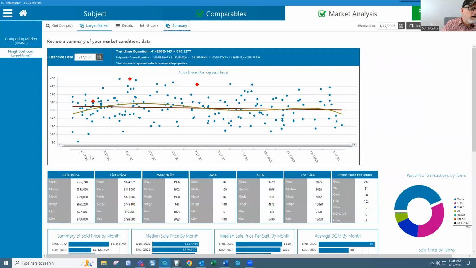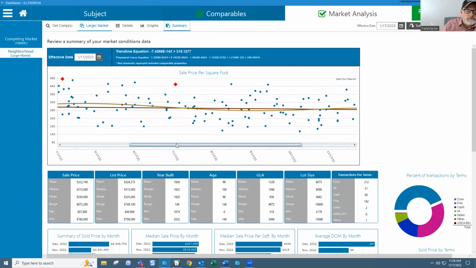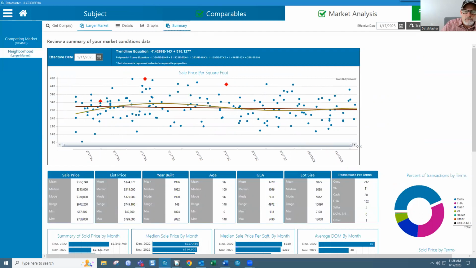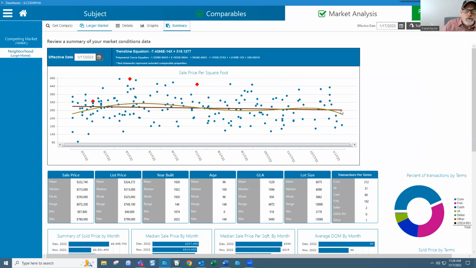You can also look at the summary graph. It changes as well. So here now we're looking at 11 months. If you click on the slider bar or hover over the slider bar, you can zoom in on a particular point of time, but it doesn't recalculate that trend line. All it does is zoom in. And so that's probably not the best way if you're trying to figure out what the change in the trend line was.